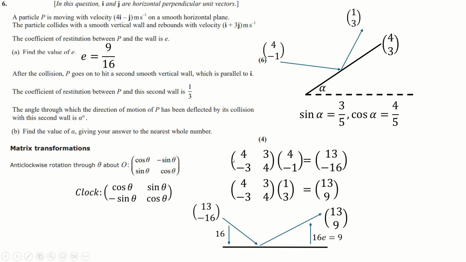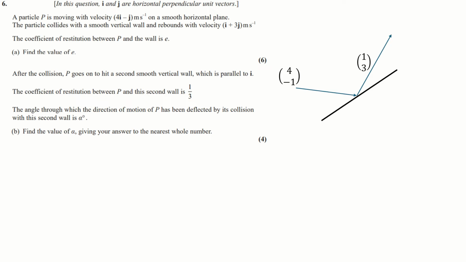And the fact that I just ignored the 1/5 is obviously not going to make a difference, because it just makes both these numbers a fifth of what they are now, and these numbers a fifth of what they are now, and then the 1/5 would cancel when you eventually come down to this. So it's completely allowed that we're just lazy and don't do that. And that's the same for all of these matrix rotations. You can just take the factor out and ignore it, because even if you were doing it as you normally do, where you have to go back to one of these vectors, the inverse matrix would take into account the scale factor if you used it, and if you didn't, then it wouldn't, and it would all be fine. So there's no problems there.